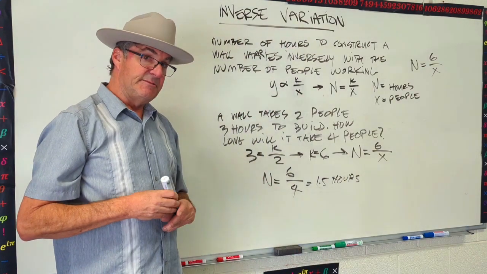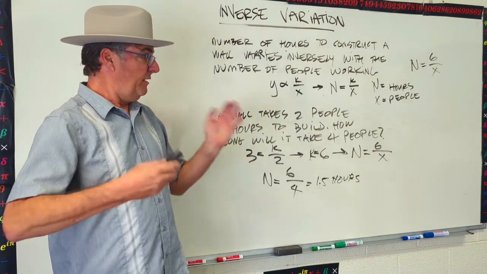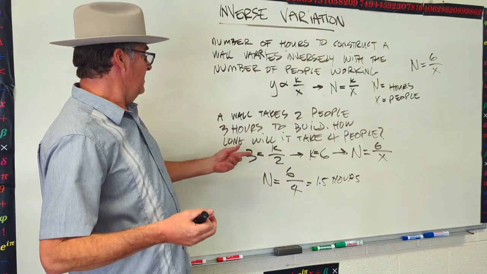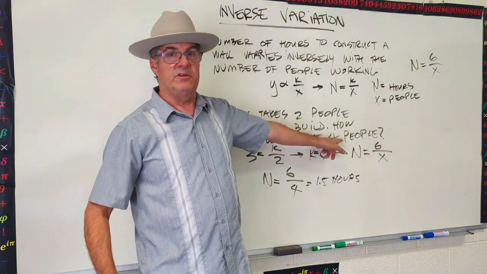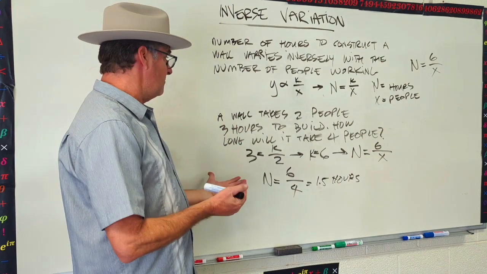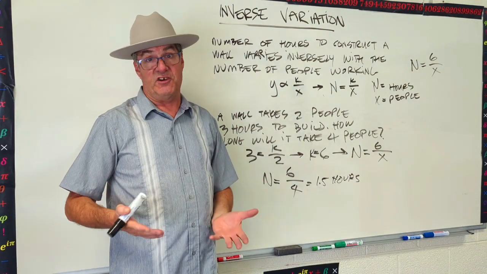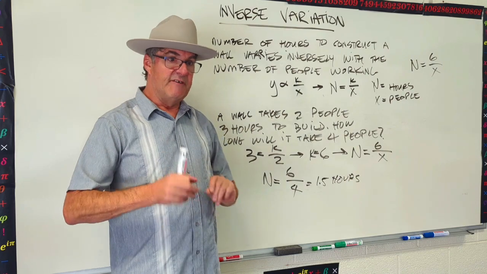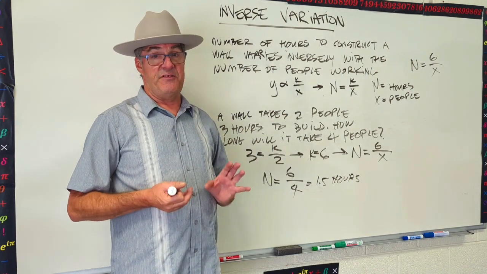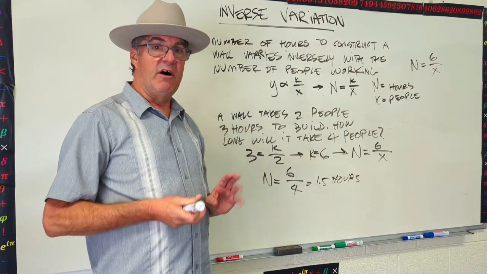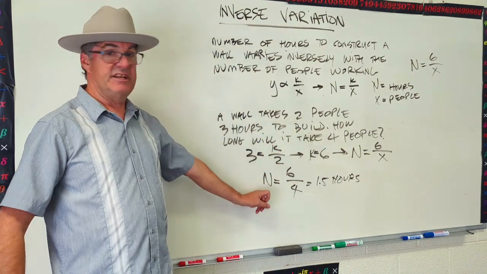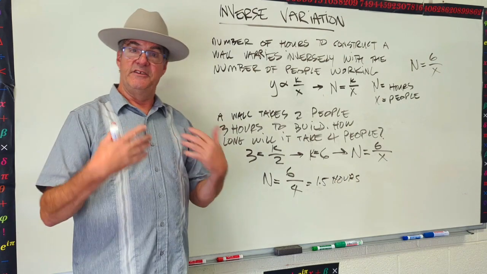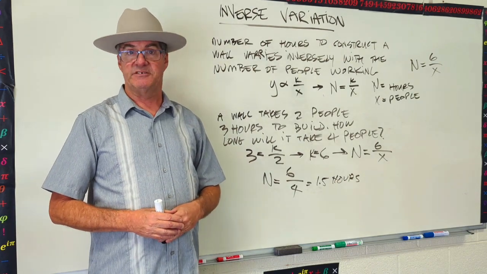Now I know there are probably some of you out there watching right now who said, I didn't need to do any equations with that. If it takes 2 people 3 hours, if we double the 2 to 4 people, it should take half the time, which makes 1.5 hours. And indeed, that's true. That's a very accurate way to think about this. However, you'll get problems where that kind of thinking might not work out so well. So you want to get used to first finding your k and then using your k to answer the question. Or in the next board, we're going to work the problem backwards.